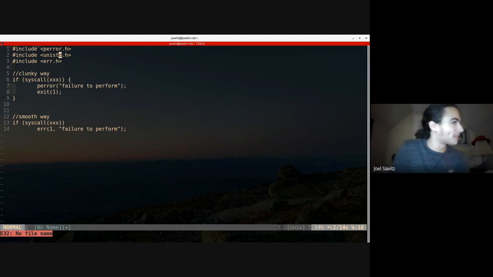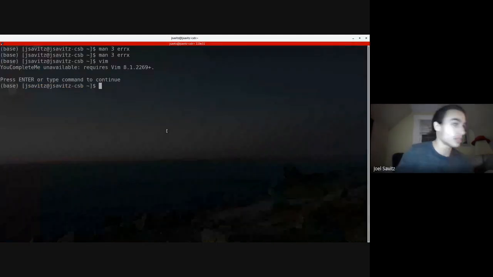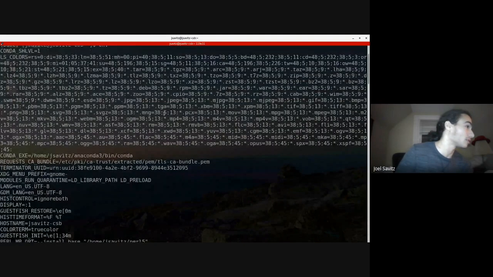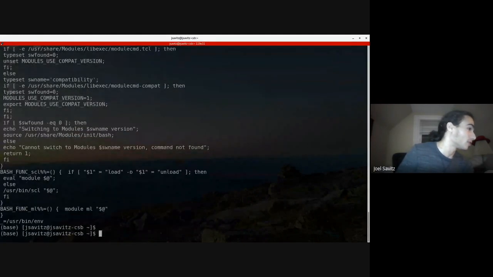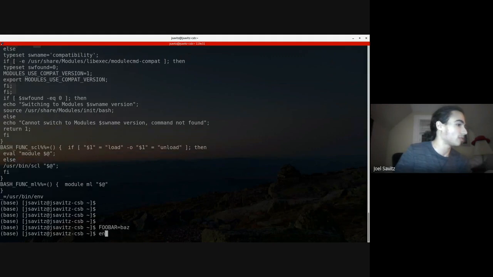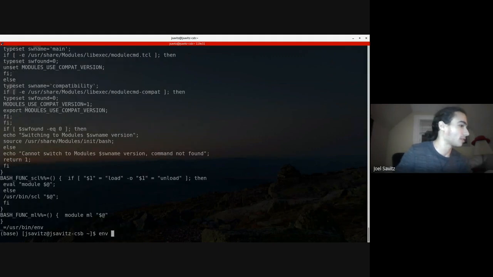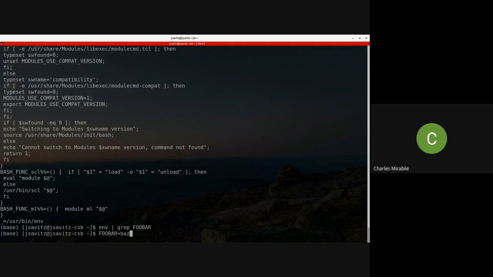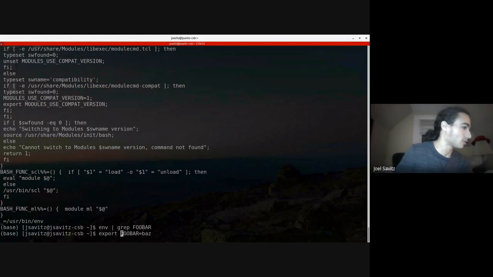You'll be doing these things a lot, so it's an important thing to mention. In your shell, you have env. It shows you all the stuff that's going on in your environment. So if I set foobar as whatever... Oh no, you've got to export it. Otherwise, it'll just be for that local command.